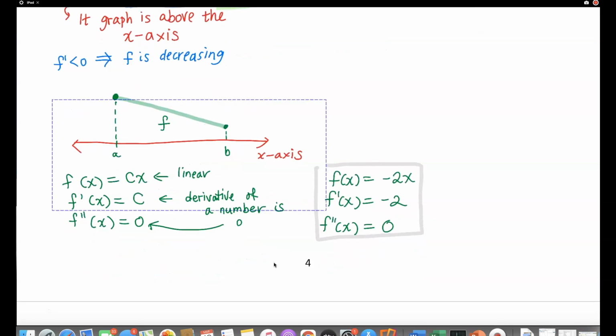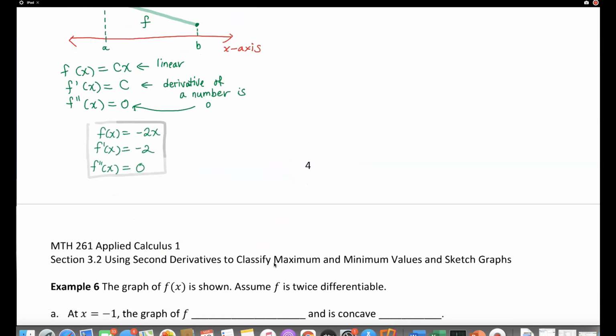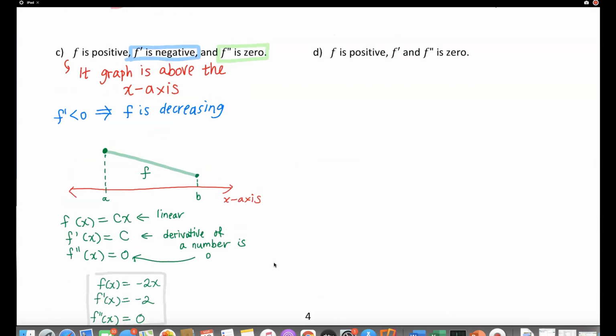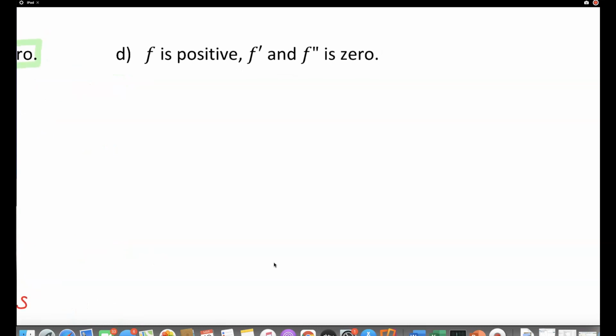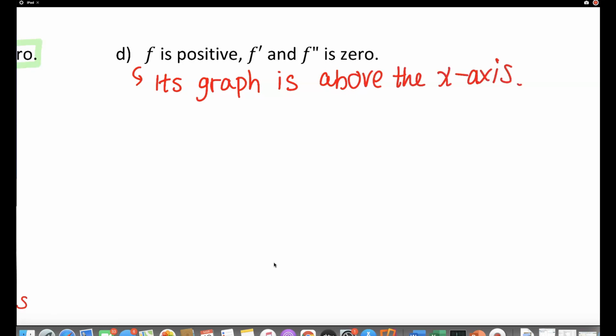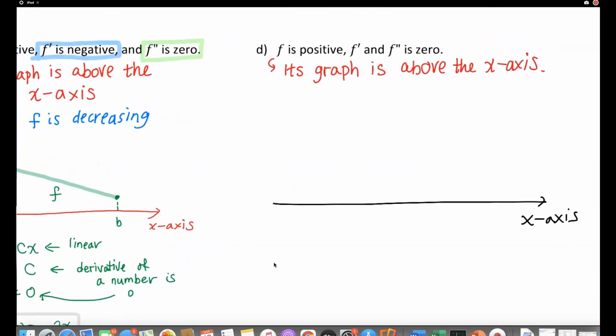Oh, wow. Okay. It's hard, isn't it? Just thinking about it backward, I think. But anyways, let's do the last part. I don't want to do these anymore. But, you know, I'm doing these because you'll probably see these on your MyLab homework. All right, last one. F is positive. Okay, what does that mean? You do know what that means, which means its graph is above the x-axis, isn't it? Okay, so I'm going to sketch an x-axis. And this graph only has to be above this x-axis. That's what the first part is saying.